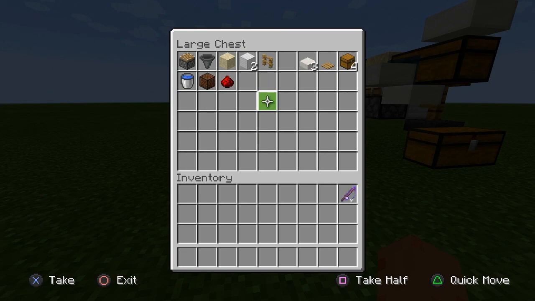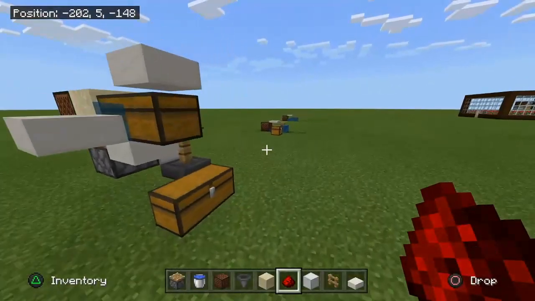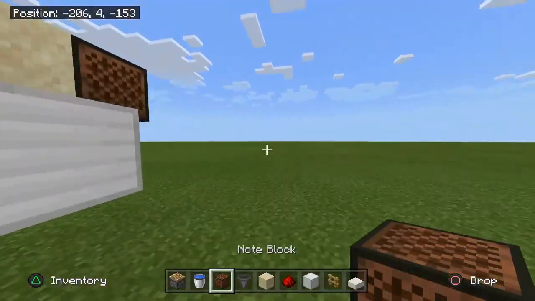Now, this one is a simpler build than the next one we're going to be doing, and it's a little more complex than the build that we did just before. So to do this build, it's very, very easy. So let's go ahead and do this. Let me go ahead and get the right blocks out, actually.